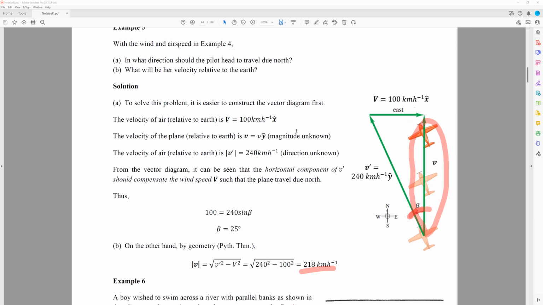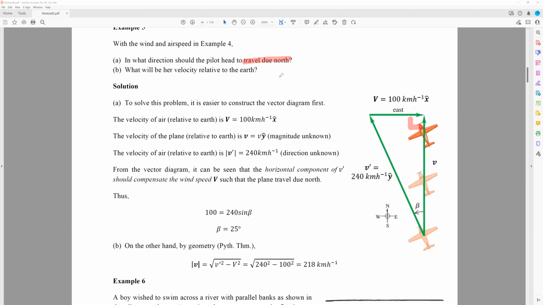I have a question. Can you still use the Pythagoras theorem even when the velocities are relative to different things? No, you're drawing this vector diagram. This is a right angle triangle. This is east, this is north, and this is the right angle here. But I thought the one east is relative to ground and the north is relative to air. North is also relative to the ground. So they're all relative to Earth?